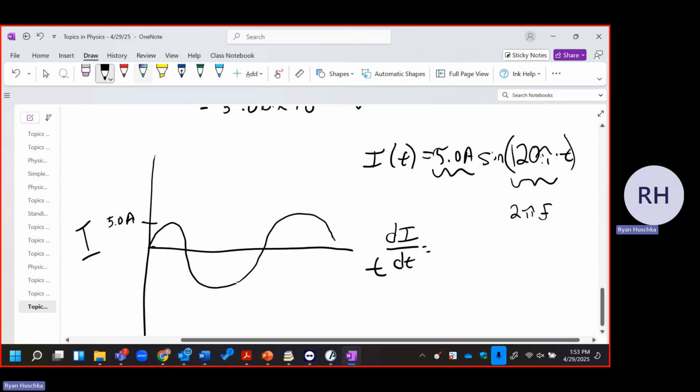Excellent. So you're taking the derivative of that function, of I as a function of t with respect to t. So we're doing dI/dt. Looking at this 120 pi, since we're running out of time, we'll go ahead and do it together. You would have 5 amps. And I forgot my unit in here. That would make a lot more sense if we included it. That's radians per second, so 120 pi radians per second.